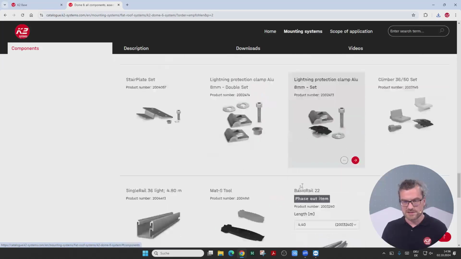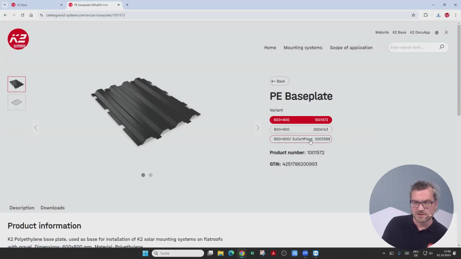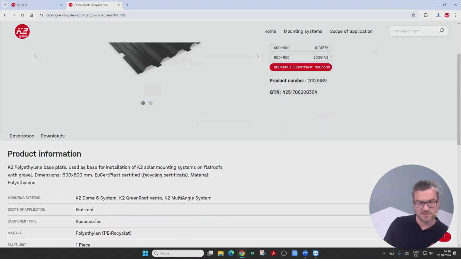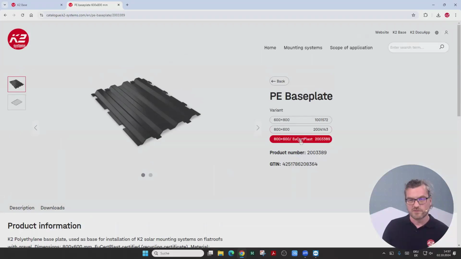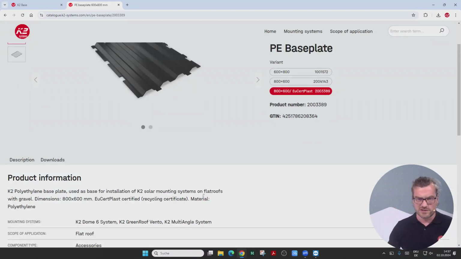If we have it here, the recycled one. PE plates. Let us check. Yeah, exactly. This one, I believe, is the recycled one. Yeah, recycling certificate. Exactly. And we will check if you can select it already in base, because I'm not sure if it's already implemented in base. But you have this option. If it's not implemented in base, you can just, as usual, change the bill of materials, putting this article number manually instead of this one or this one.